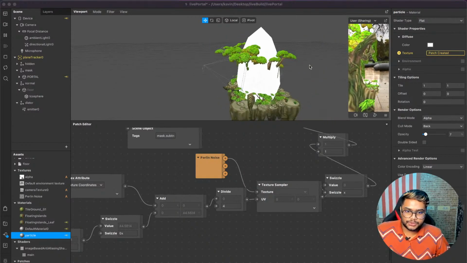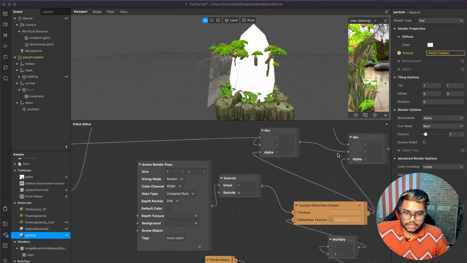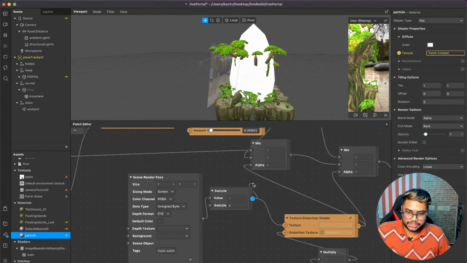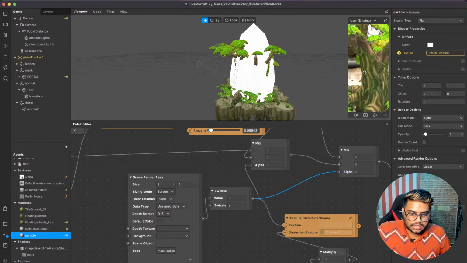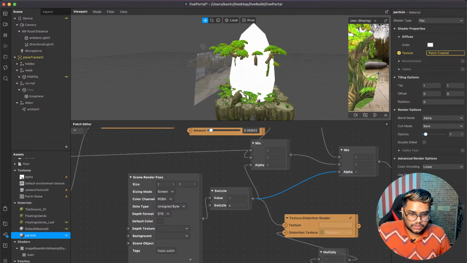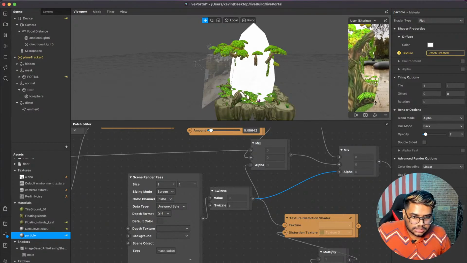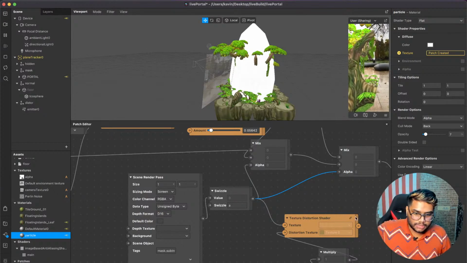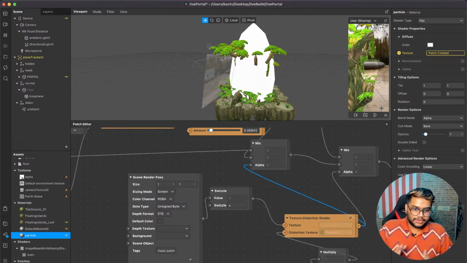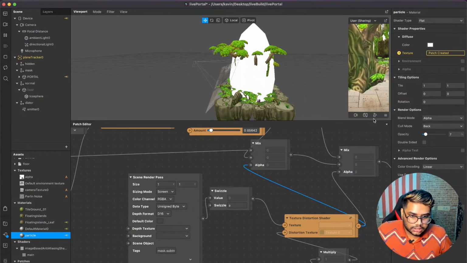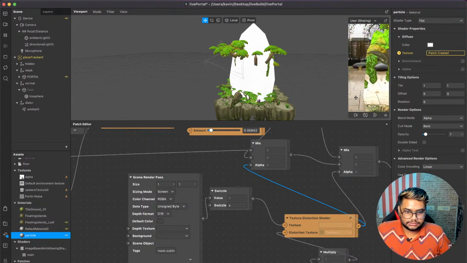So now what we are using is, we are distorting the mask texture as well. So you can see here, this is without the distortion, where it looks simple, and the shape alone moves up and down. But in this case, if I do this, the shape has a liquid kind of feel to it. It's not static or something like that.